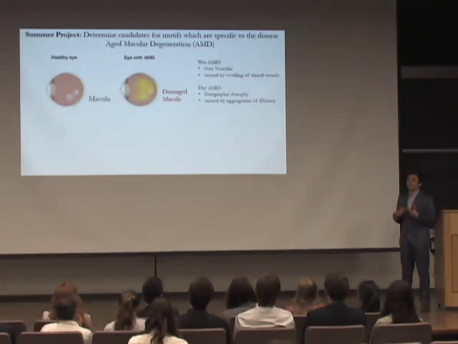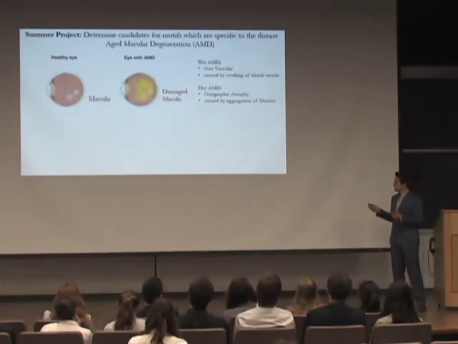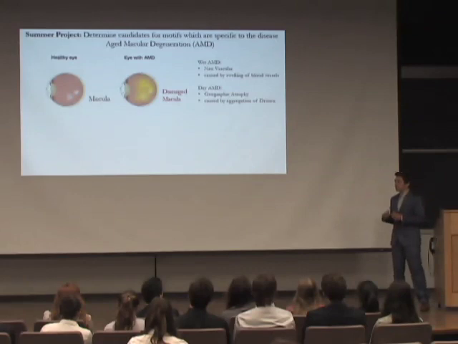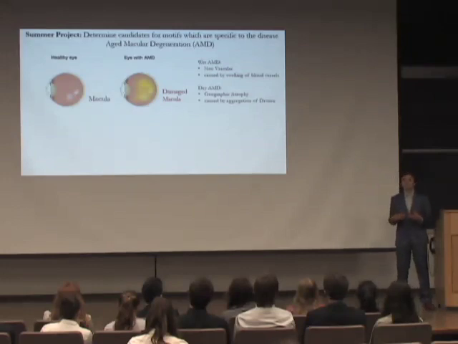And now the disease that we're targeting is AMD, or age-related macular degeneration. And AMD attacks your eyes, and what it does is in the back, where all the photoreceptors are in your macula, it basically damages it. And it does this in one of 2 ways. Either the blood vessels in your eye will swell, burst, and cause scar tissue to come back, which you cannot see past. Or there's dry AMD, which is the aggregation of this stuff called drusen in that same location in the back of your macula.